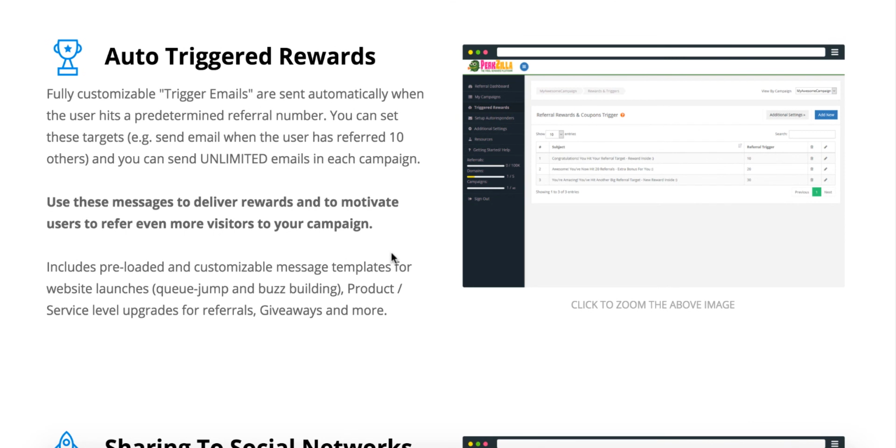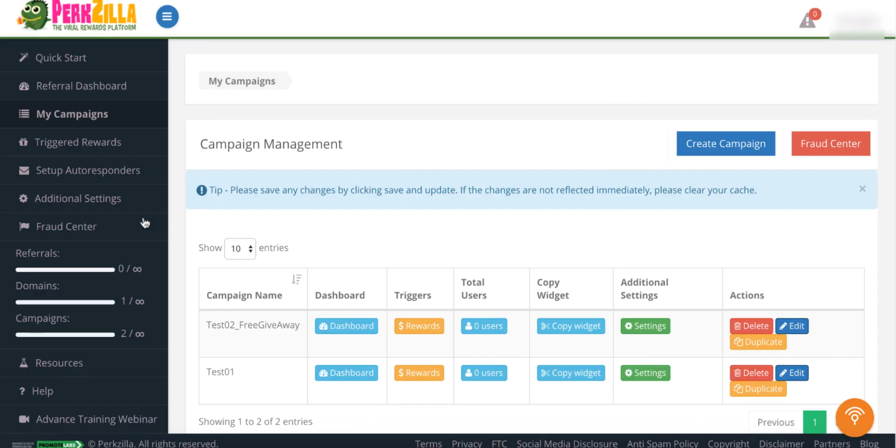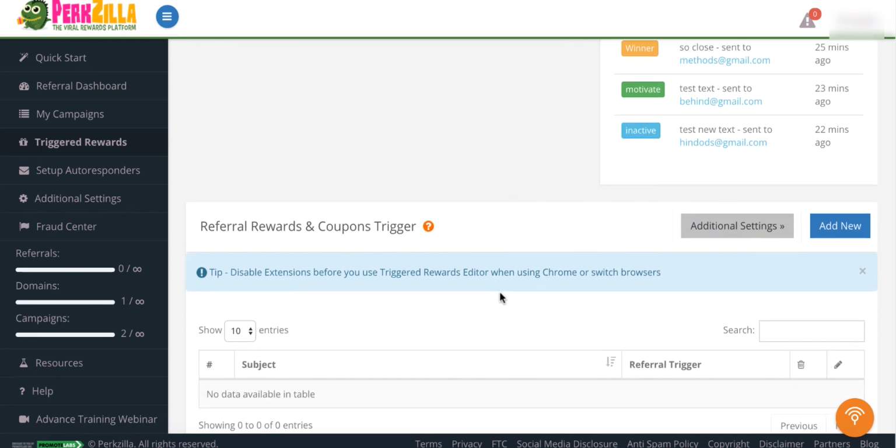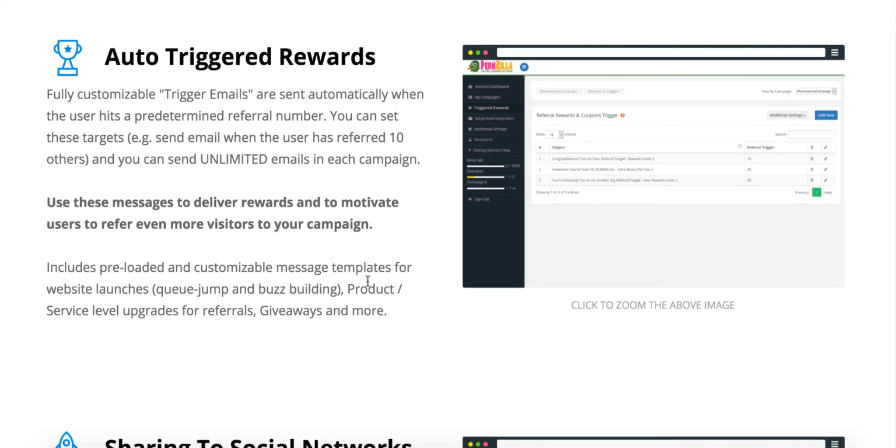So once you set up the triggers, as I just mentioned under the triggered rewards, it's all done and dealt with. There is no need for you to wait and check whether this person reached number 3 or number 4 or number 5. All these things are automatically triggered, and this is where I was saying you can keep your imagination on par and start sending the rewards.